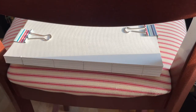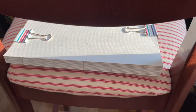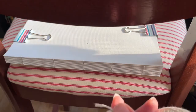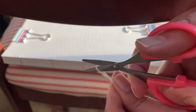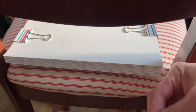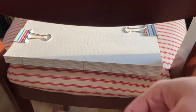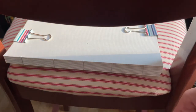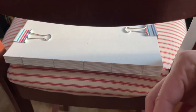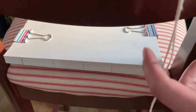Trying to think. Yeah. Okay. Let's cut my first piece. And what I'm gonna do, I'm gonna measure three the same size as this one. So I'll just cut right there.